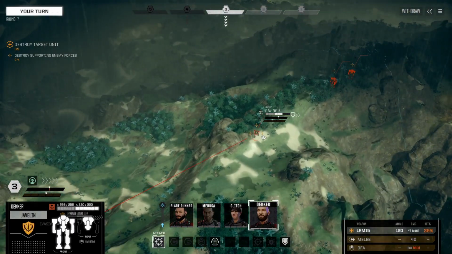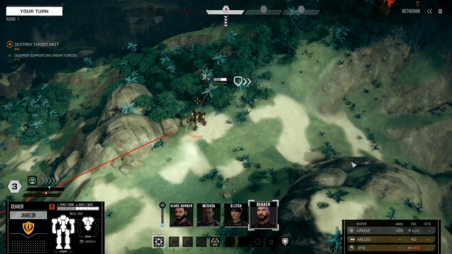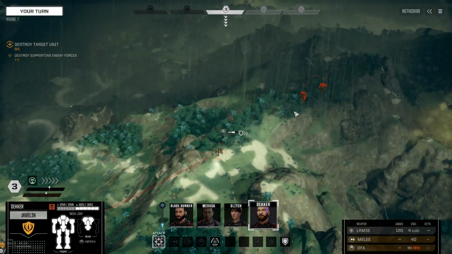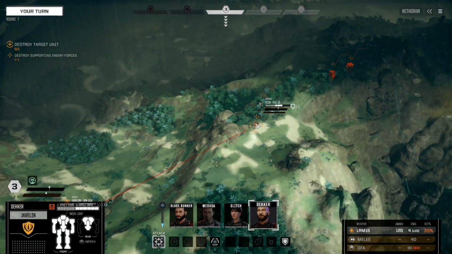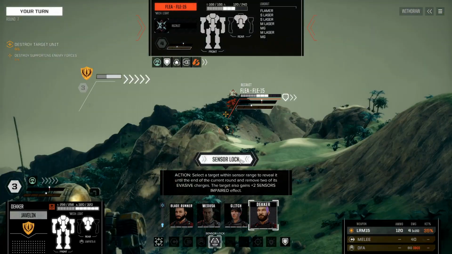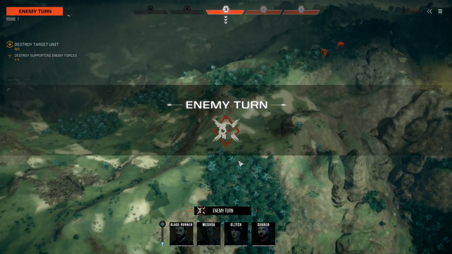Alright, Hawaii 5-0. What do we have here? We have a flea. This is a new mech. This is also something from the DLC because the flea did not exist before when I was playing in campaign or career. So that's got to be something new. I'm going to have him sensor lock that guy. I've got a sensor lock. Yes, Red Eye.